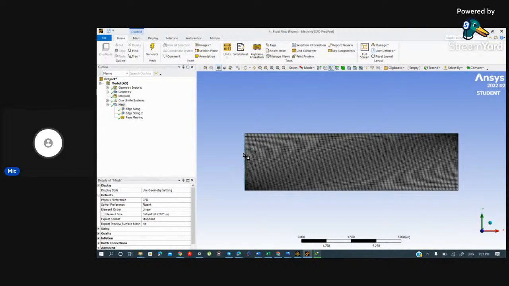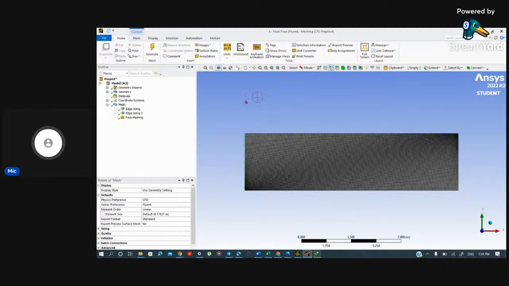So what we are trying to do now is just to name the sides of our rectangle. We are naming this side as our inlet. Our fluid will be passing through this side and going out through this side. So this side will be our outlet, and these two sides will be our boundary wall. Do you get? So let's name it now.